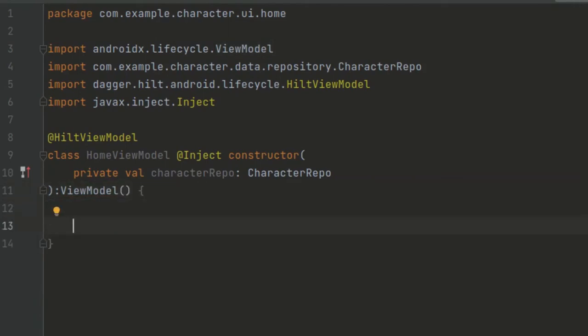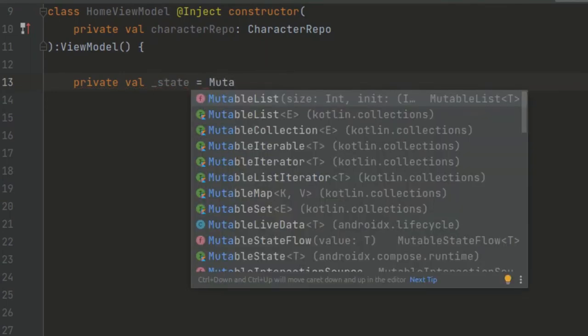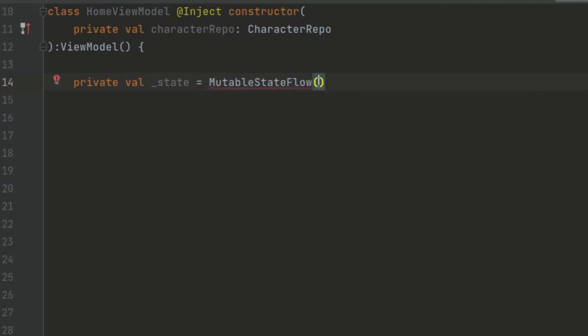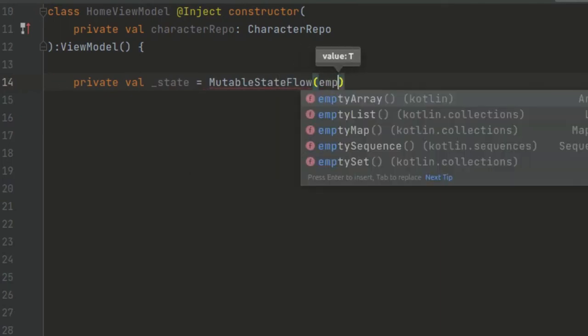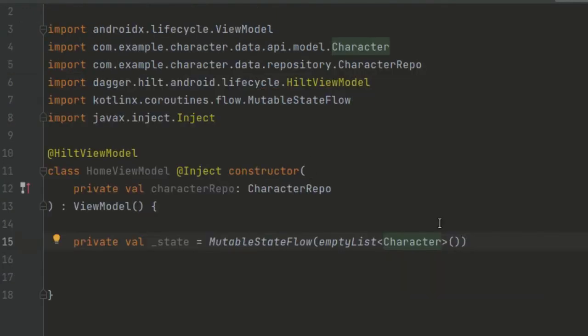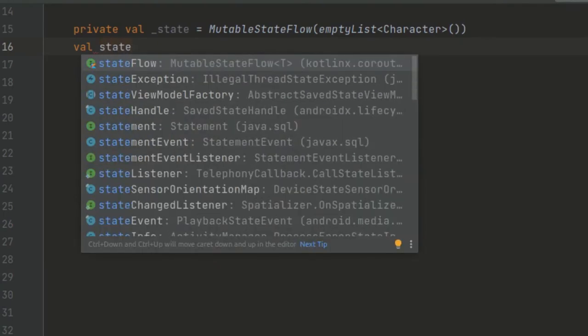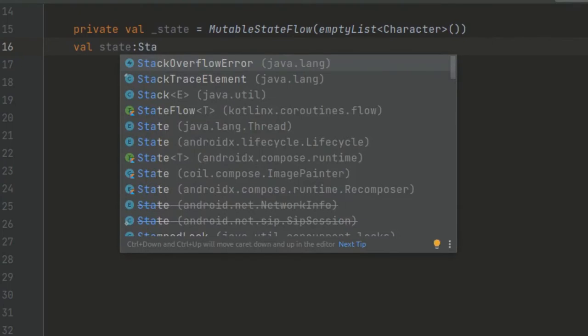Now after that, we can create a little bit of room here, and we can create a private val, because we want to get the state. We are just going to call this state, and we can use a MutableStateFlow. Here we are just going to create an empty list for the first place. Now we have to provide the variable so that we can easily access the state here, and this one we are just going to provide as a StateFlow.